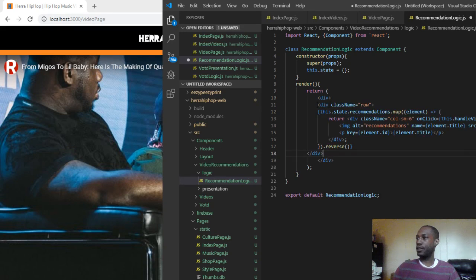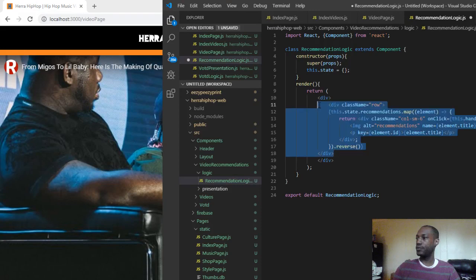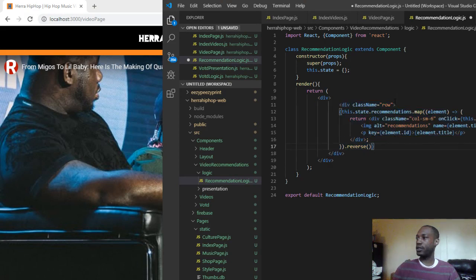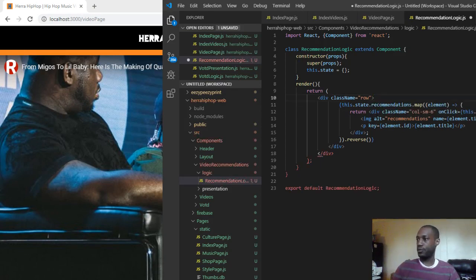And let's clean this up. As a matter of fact, we could take the row, take this out, take this last one out, and let's clean up.